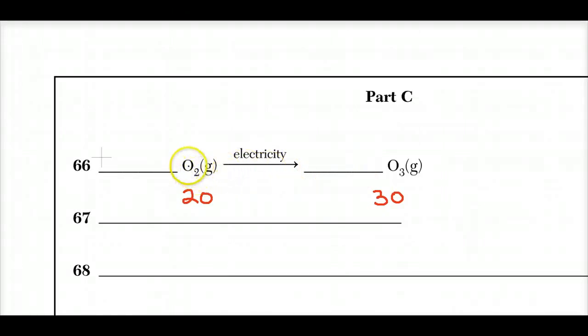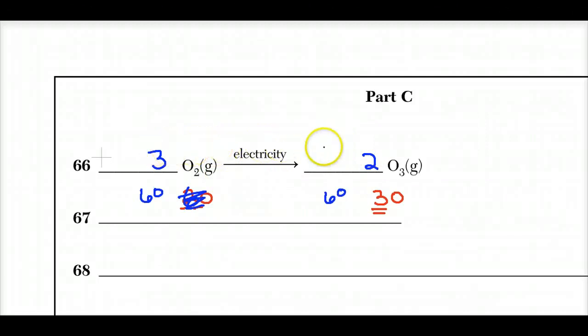So I have 2 oxygen atoms on this side, and I have 3 on this side. I have to have the same number. So I need a common multiple of 3 and 2, and that of course is 6. So I need 6 oxygens on this side. How do I get 6? Well, times this by 3. How do I get 6 oxygens on this side? Times this by 2. Notice the coefficient times the subscript will give us 6 oxygens on this side, and 2 times 3 gives us 6 oxygens on this side. And now we are balanced.